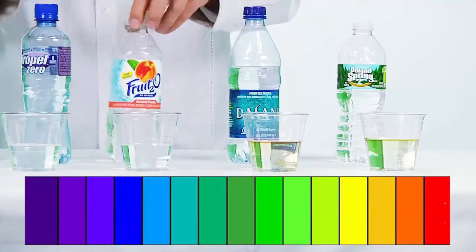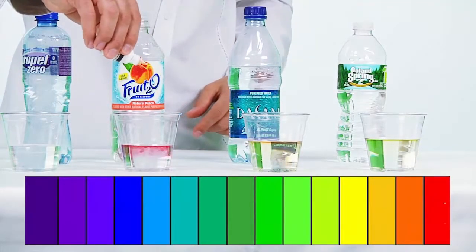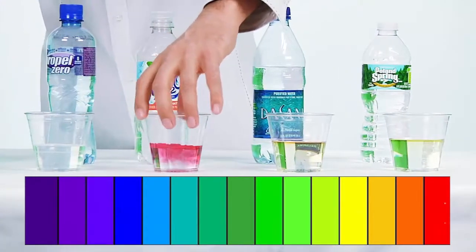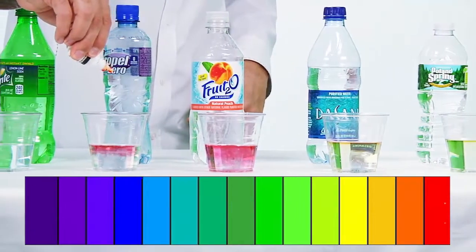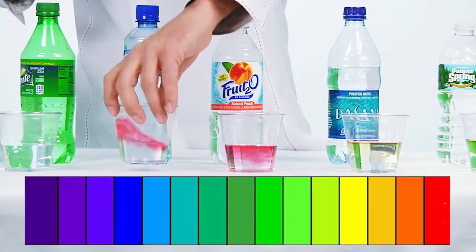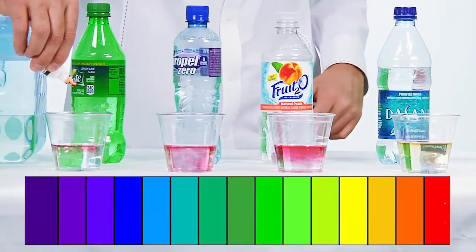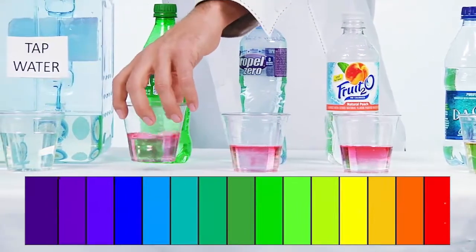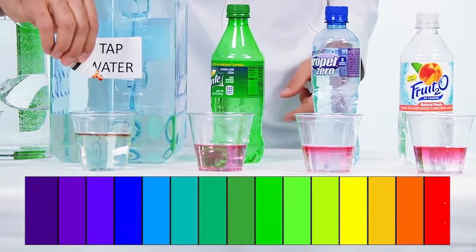When we get into these fruit drinks, this is Fruit 2.0. Put a few drops in there. You see that's very acidic. It's very red, very acidic. It's not good. Moving on here. Again, another fruit drink, very acidic. Move on to Sprite. Again, very bad, very acidic. Take a look at our tap water here in New Jersey.